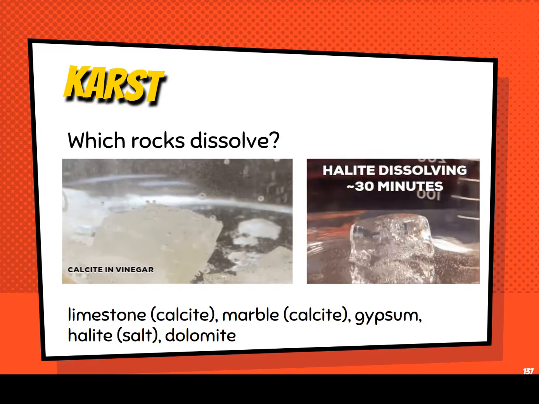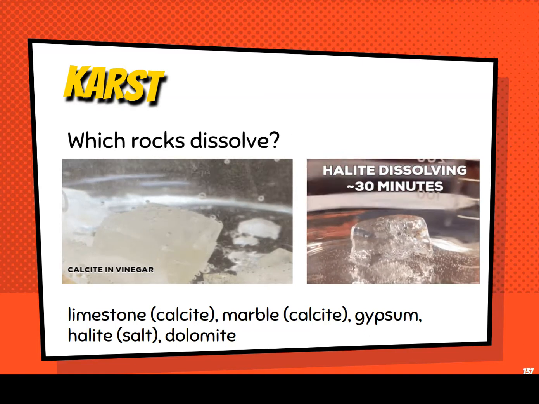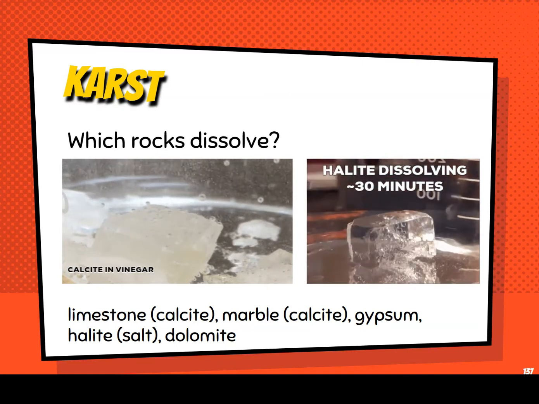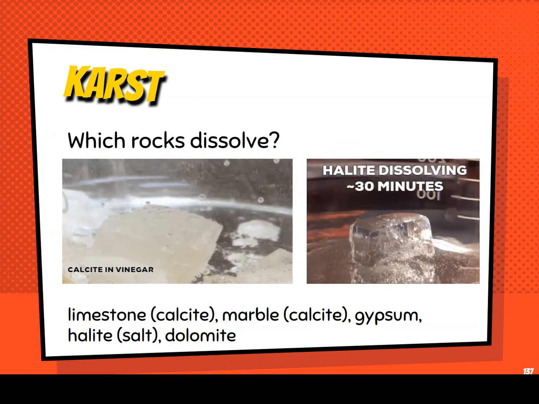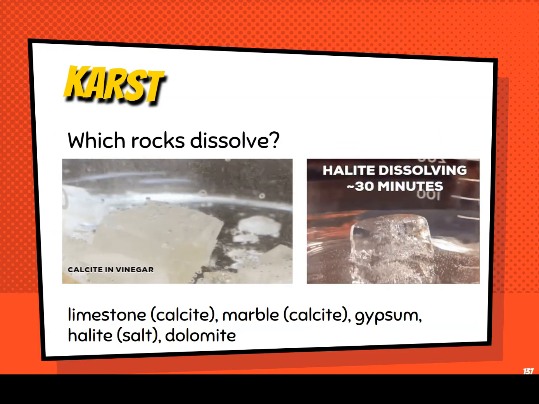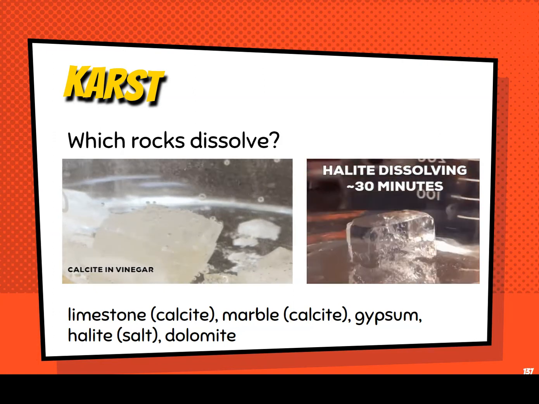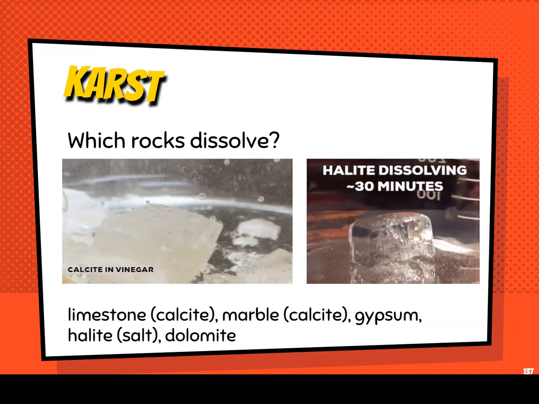The GIF you see here, I actually made this myself. It's a part of a video that I took. That's actually a calcite crystal that I dropped into vinegar. Vinegar is an acid, and calcite likes a little bit of acid to help it dissolve. It's actually found naturally in our natural water cycle system.